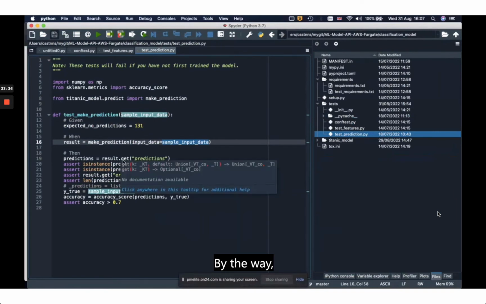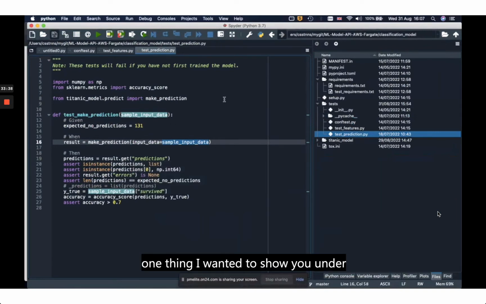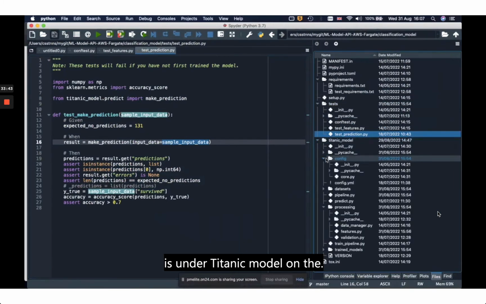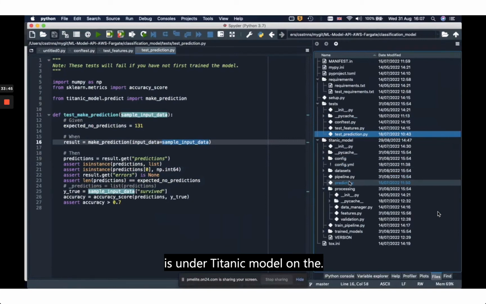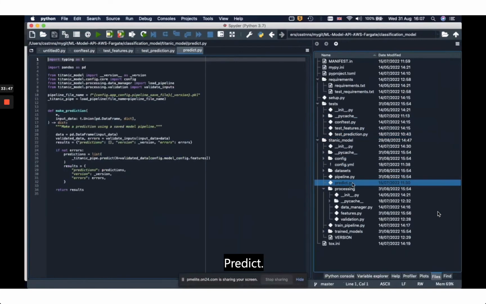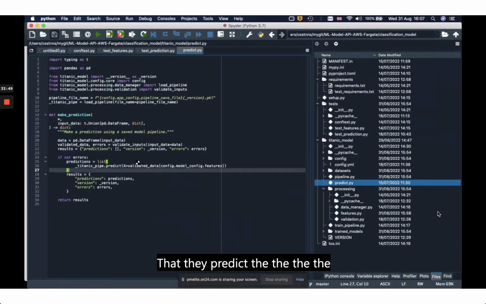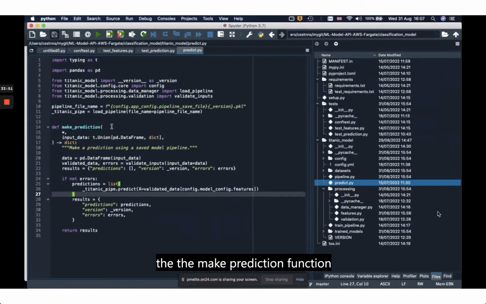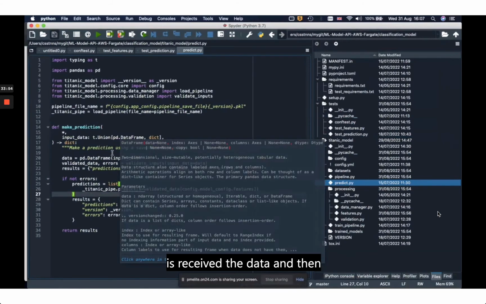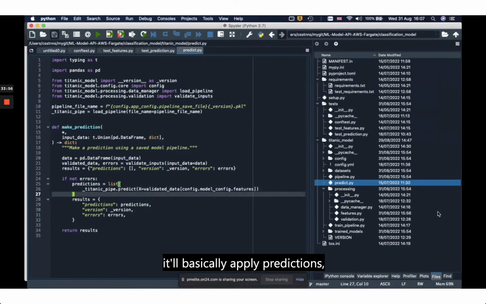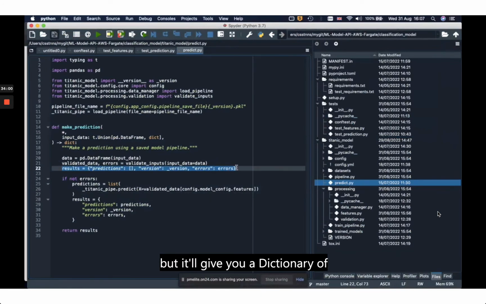By the way, one thing I wanted to show you under the predictions function, which is under Titanic model, under predict, is that the make prediction function will receive the data and then apply predictions, but it'll give you a dictionary of results.